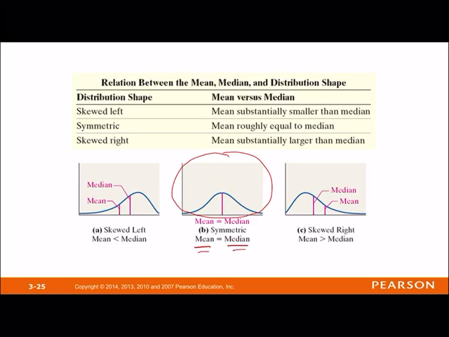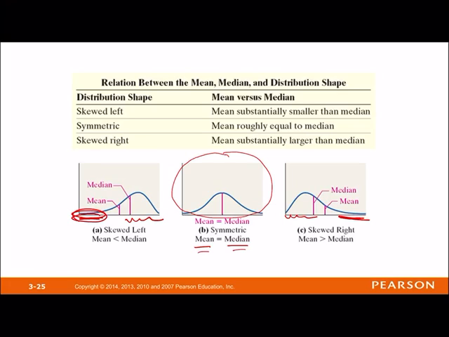Skewed left and skewed right, in my opinion, seem different from the way my mind processes information. Skewed left, when you look at A, means that your tail is to the left-hand side, but most of your data is over here on the right. So you're concerned about where the tail is, not where most of your data lies. So skewed left, the tail of your data is to the left. Skewed right, the tail of your data is to the right, and most of your data is on the left. So it's kind of opposite of the way you would interpret it if I hadn't explained anything to you.